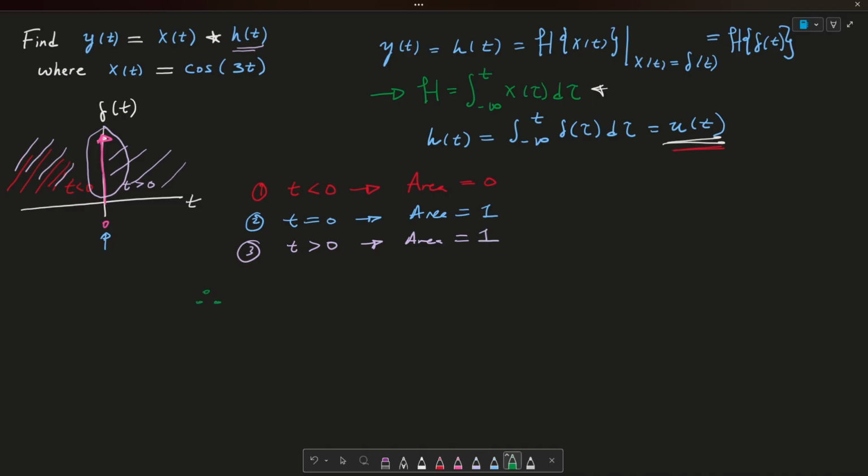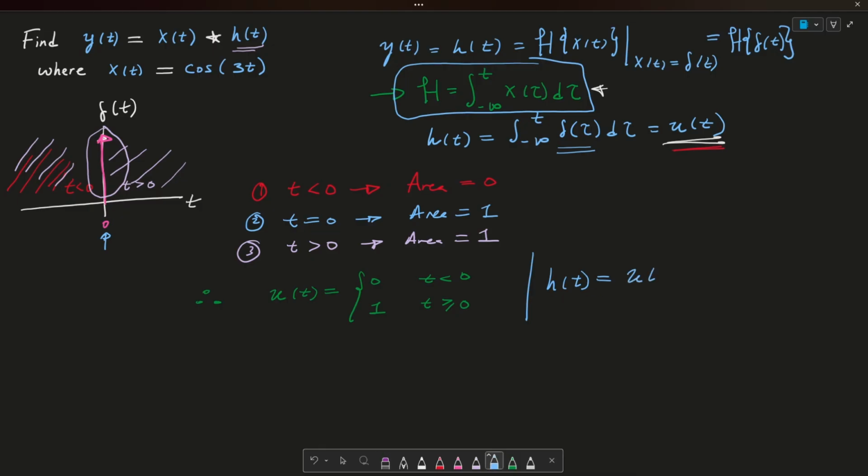So in conclusion, we say that the output jumps from 0 to 1 and stays there, similar to a unit step function, right? So u of t is equated to 0 for t less than 0 and 1 for t greater than or equal to 0. And again, just to be clear, this here, h of t, is the impulse response of this system, capital H, because my x of t is this delta t. So the impulse response h of t is equated to u of t, or the unit step function.